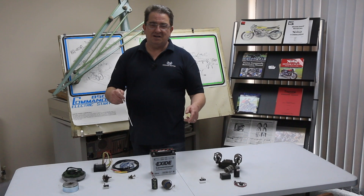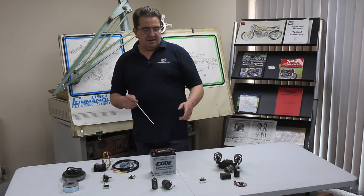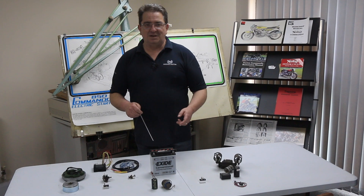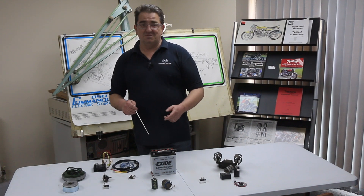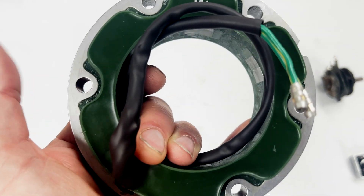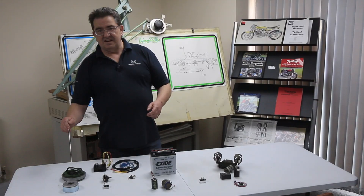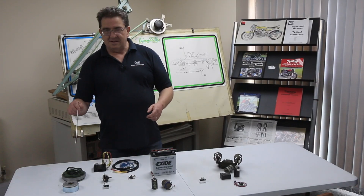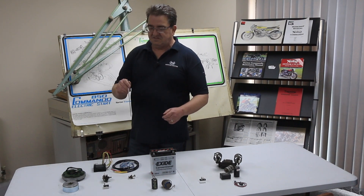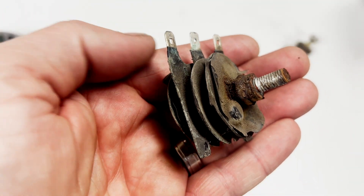Some of these parts you can easily identify yourself straight away, but some are rarely seen these days - that doesn't mean they're still not being used; some people still use them quite happily. Over on this side we've got the actual stator and the rotor. This bit generates the AC for your motorcycle. The motorcycle runs on DC, so we need to convert that AC voltage to a DC voltage. In the old days they used to use one of these - a rectifier.